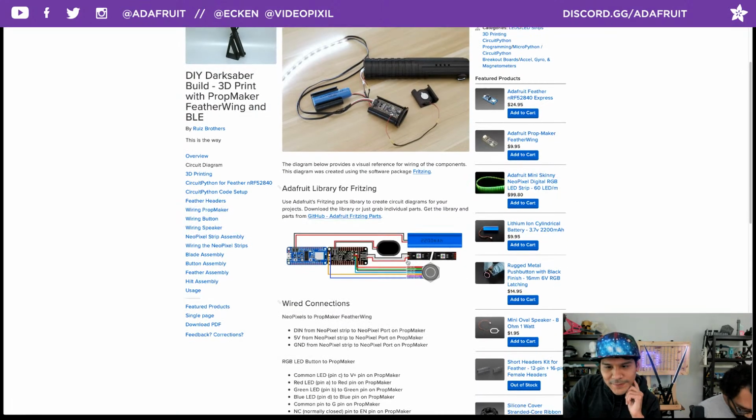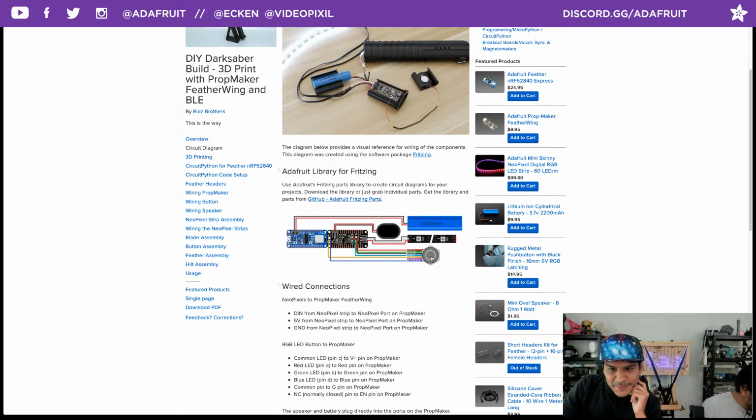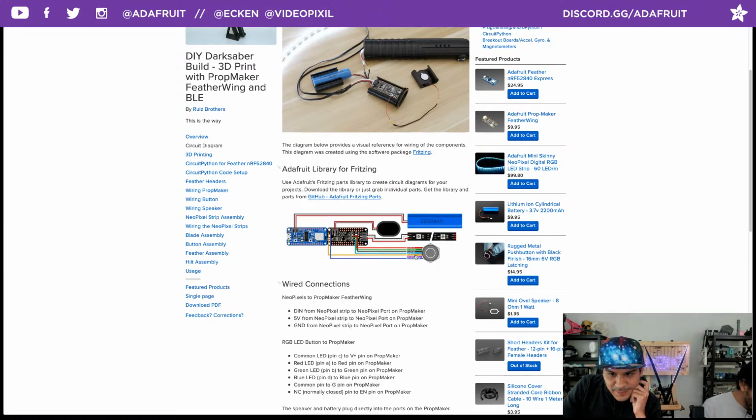There's quite a bit of wires here for the RGB LED button because there's, well, RGB LEDs in there. So I made a custom part in Fritzing. Fritzing is the open source software that we use to create these wire diagrams. There's a library for Adafruit parts. So if you'd like to create your own with all these parts, you can use this link here in the guide to create your own circuit diagram for other projects.